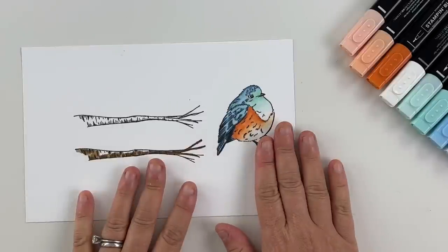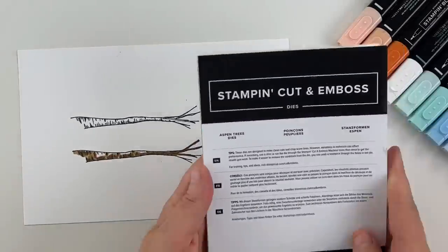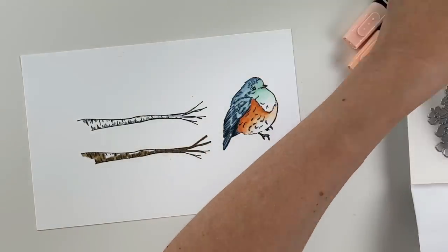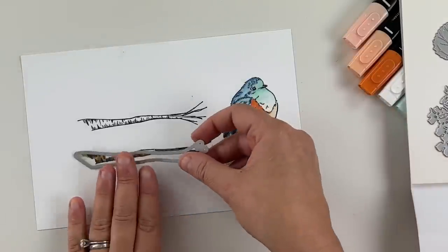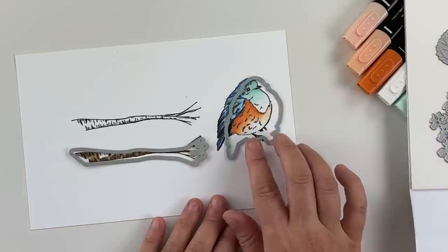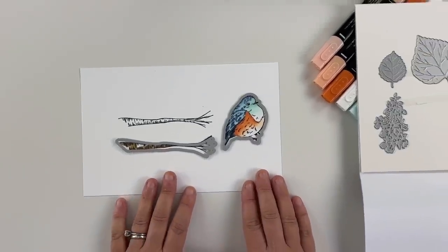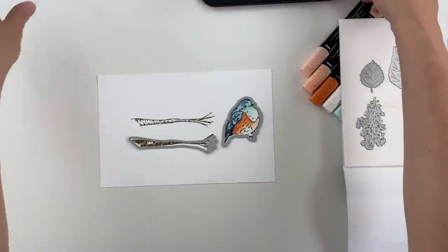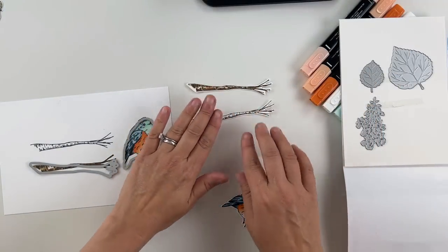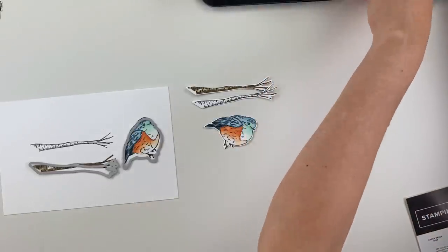And then once you color your bird and once you color your branch, that's when you're going to pull in your aspen tree dies and you are going to die cut these beauties out. So there's your branch like we had talked about earlier, and that's for my bird. I'm not going to die cut them for you today, but I do have my cut and emboss over here. But I've already die cut a couple to show you. And I also did that black and white one like I mentioned earlier. So let's go ahead and push our blends out of the way.